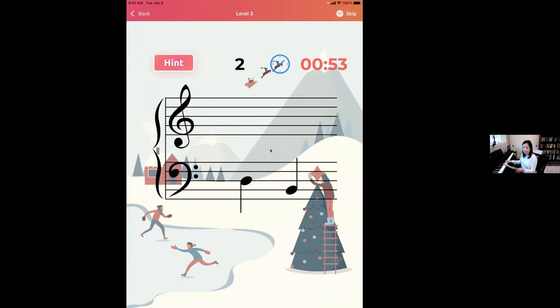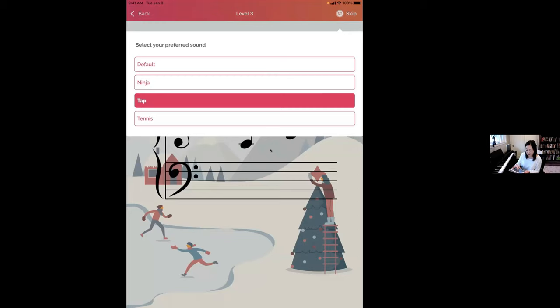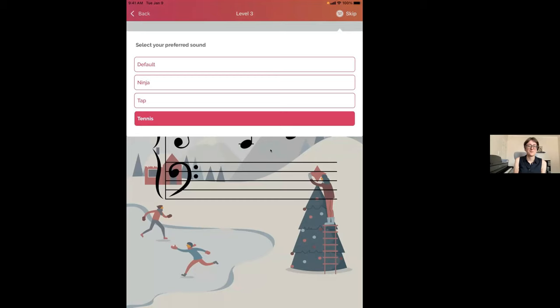The hint shows G and F — the letters won't tell you which octave. If something happens with your instrument like it being out of tune and it's not recognizing your pitches, just tap the skip button in the top right — tapping skip lets you keep advancing, though it won't give you points for skipped notes. Also, if you're annoyed with the card flip sound, you can choose from different sounds like Ninja Tap. There are also different backgrounds you can choose.